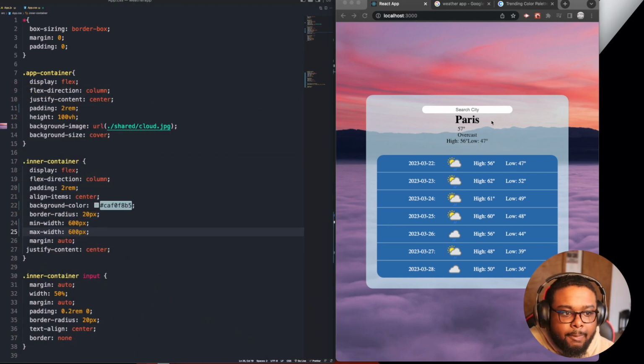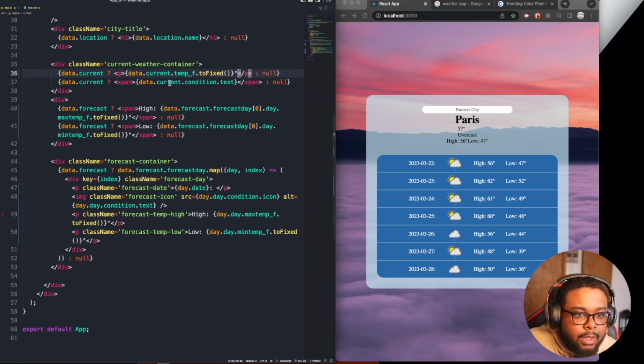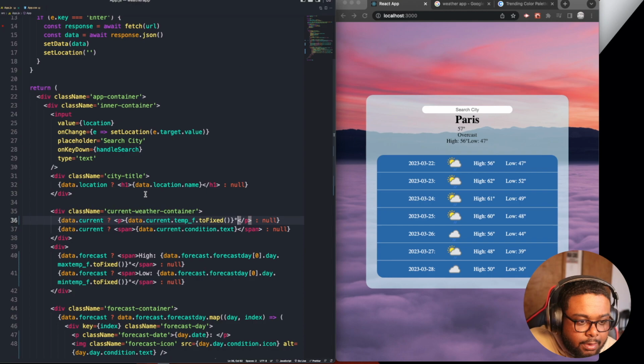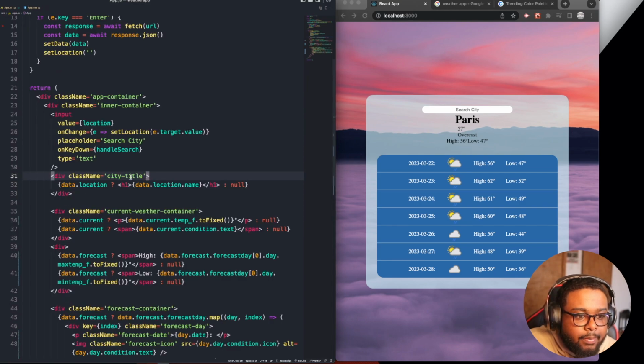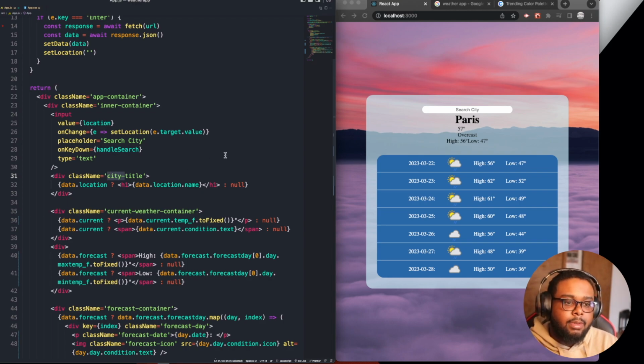All right, so this section looks okay for now. So let's do the header and everything. So we got our city title. I probably should name that to just, should I do city title or, yeah, city title.